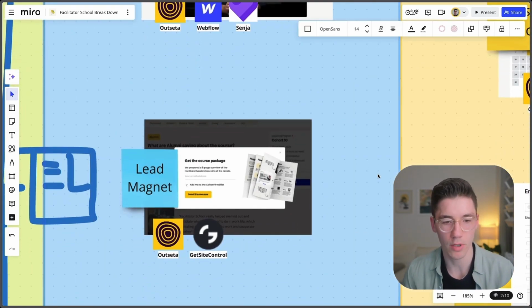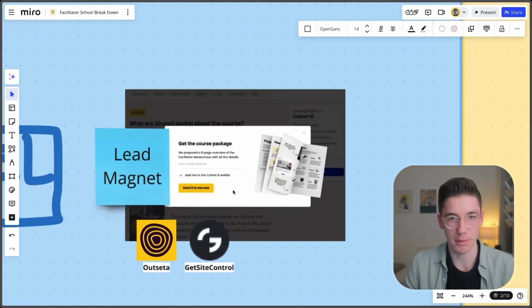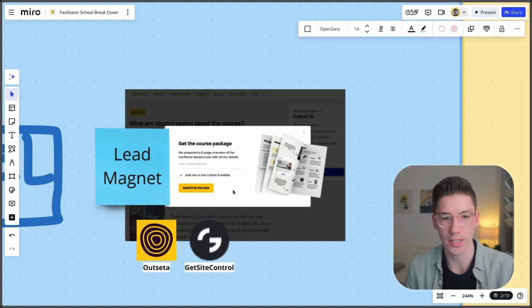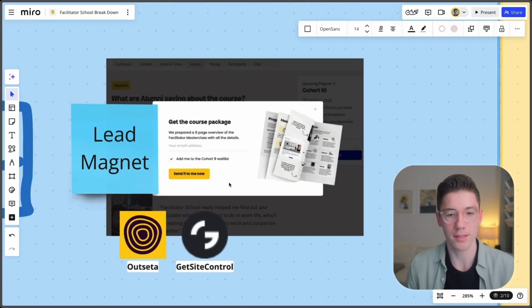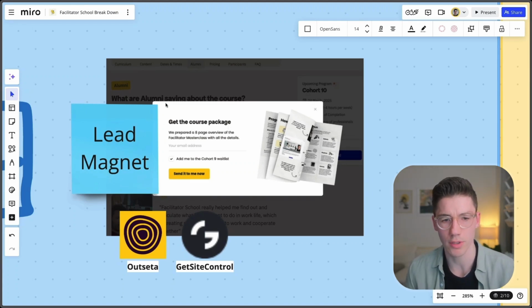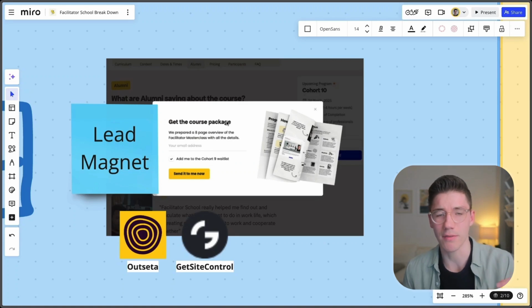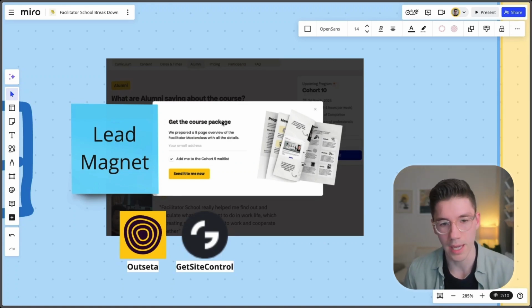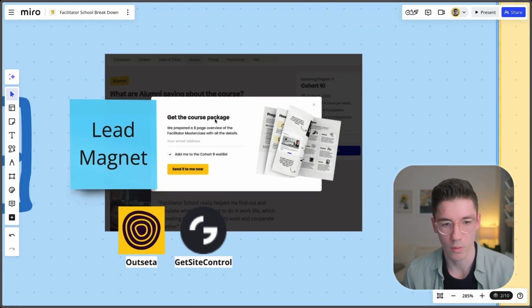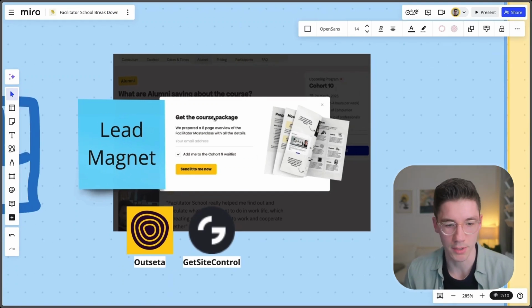So the second thing that worked really well for us is to have one prominent lead magnet on the main landing page, which appeared as a pop-up. So I'm generally not a big fan of pop-ups, but we only used one, I think, on the entire page. And the thing is, it's really nice to capture the intention that people have while being actively involved on your page. So I think we showed this pop-up when they were like 80 or 70% in their scroll distance on the page. And that was exactly the right moment.